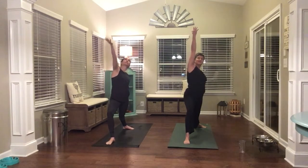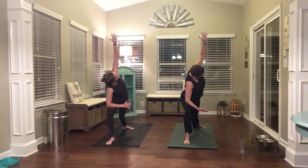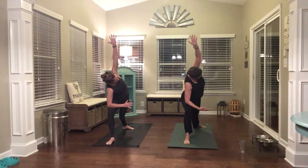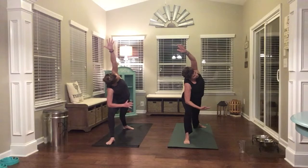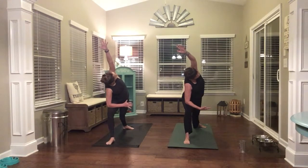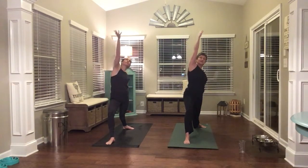Inhale, reverse. Exhale, side angle. Your left arm can be straight up, or you can reach to the front of the room for a long line of energy between your back foot and your left fingertips. Open your heart to the side wall. So you're really grounding down through your feet, hugging into your core, and then finding a little bit of lift with your upper body. Warrior two. Inhale, reverse. Exhale, flow.